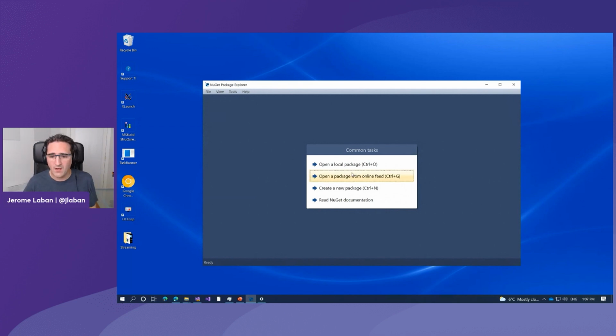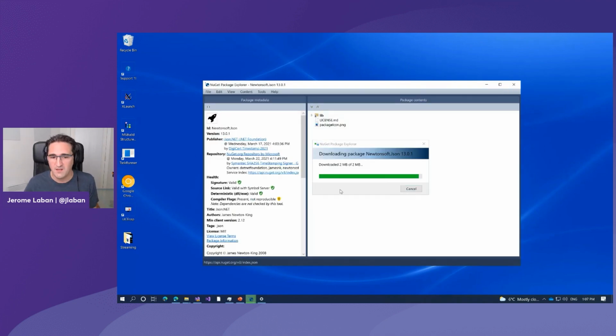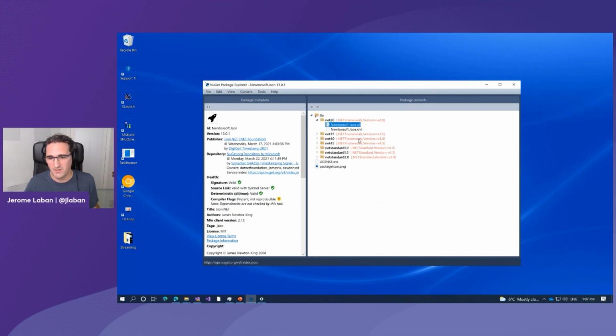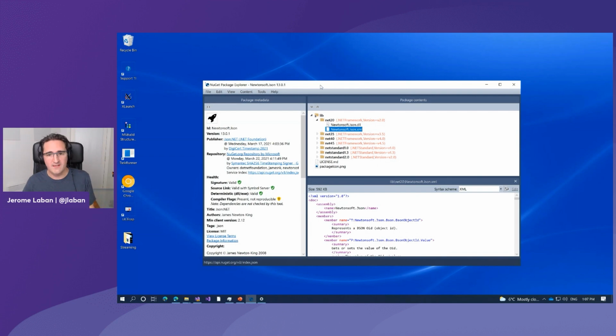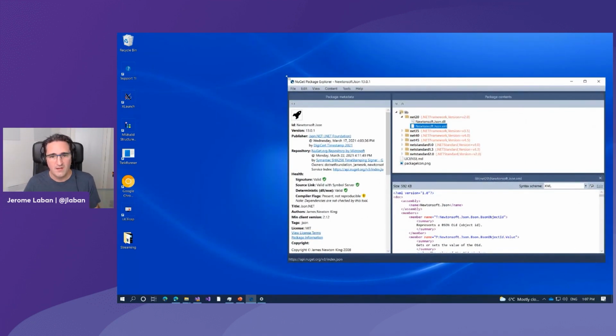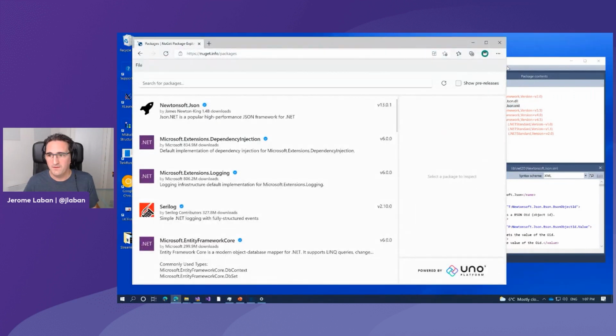On the NuGet.org feed, sorry, not the store. So you can browse the packages, select the packages, and then dive into what's in the package, and then drill into it and, when you double click on it, view a few things like this. And what we did is basically take that application and make it run on the web. So this is the NuGet Package Explorer, the same application running on the web.